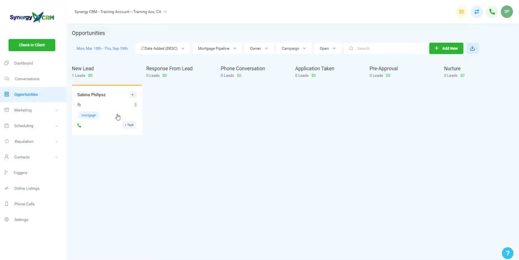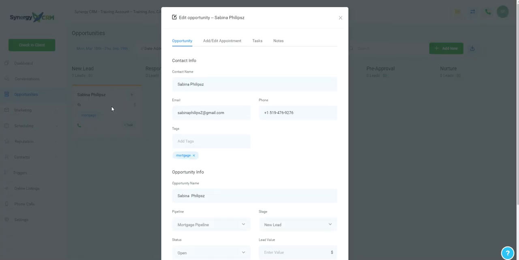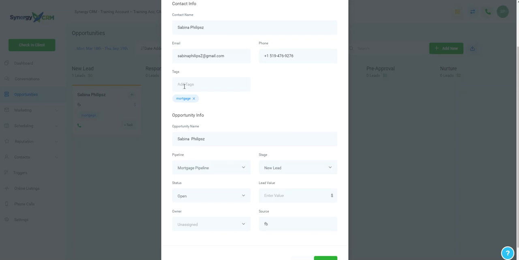What else do I need to show you? If you click on the middle part of this lead box, not on the name, you're taken into a different area. This is where you can add tags. So if Sabina Phillips is now part of the mortgage funnel, and I want to label her differently, like a realtor funnel, a realtor attraction client, or a VIP client, whatever I want, I can add the tags in here, and then it keeps track of the tags. I'll show you where later on. It would be in the contacts section.